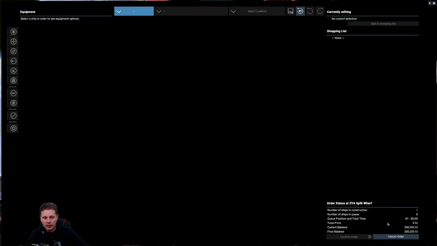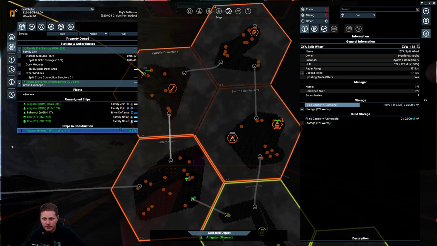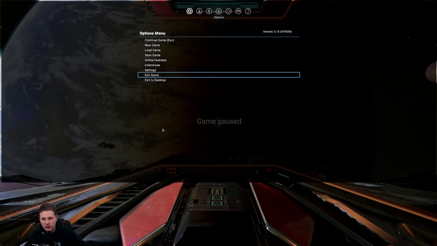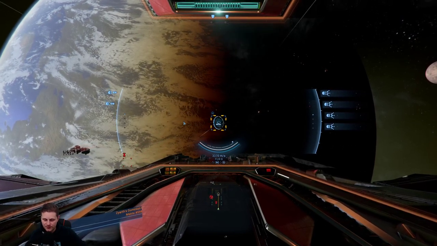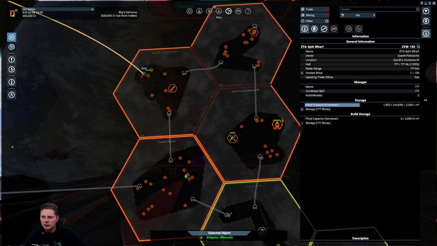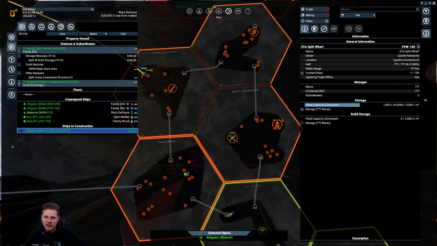I did it wrong. Let's go back. I like naming my ships, so I need to now manually name the damn ships. I wish you had an option where you could say all of my ships have this name.